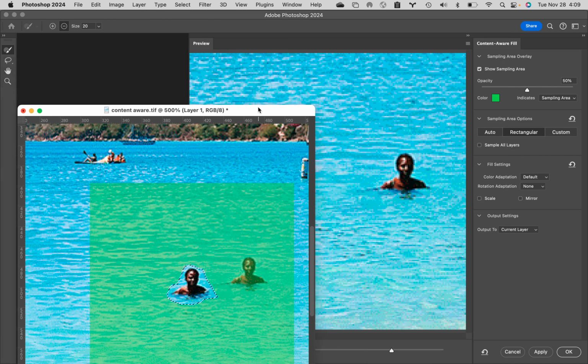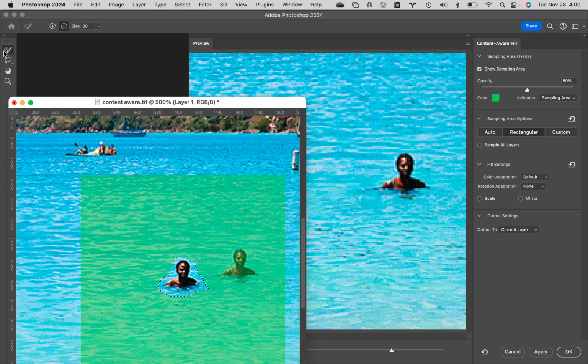You will also see on the left-hand side there are four tools up at the top. There's a brush tool, a lasso tool, a hand tool, and a magnifying glass. The magnifying glass and the hand are just like in Photoshop. All they do is move you around and zoom in and zoom out. The lasso tool is what we actually use to start this whole thing, and you can still use that tool to add or subtract from your selection. But the brush tool is what we really want to use, because it allows you to modify the areas that you want to use to do the fill for this person.